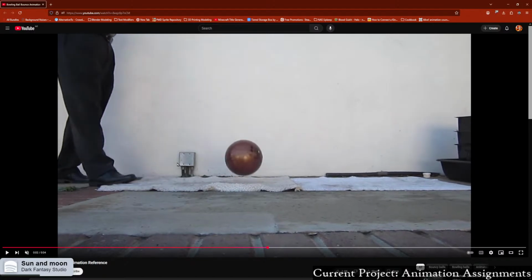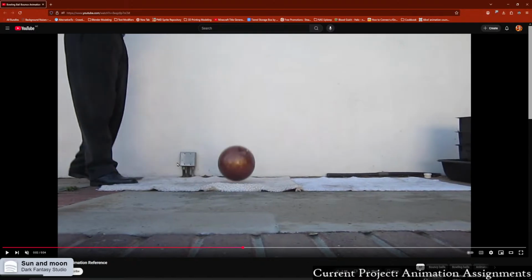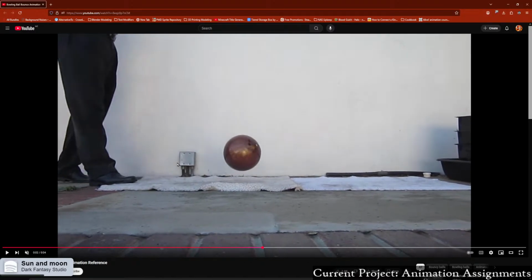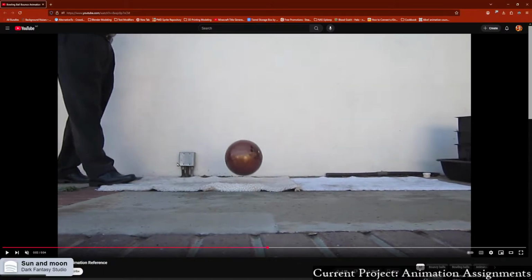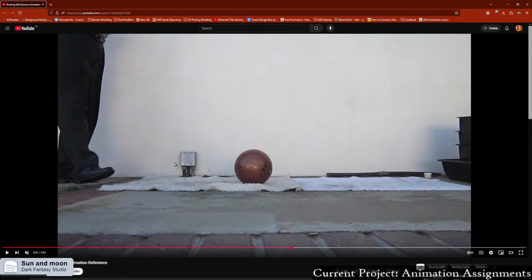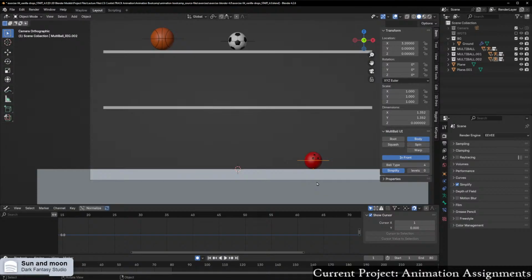So it starts here. And then, basing off of that, yeah, it seems to lose pretty much 20% of its height at any given moment, which sounds about right for something that heavy.